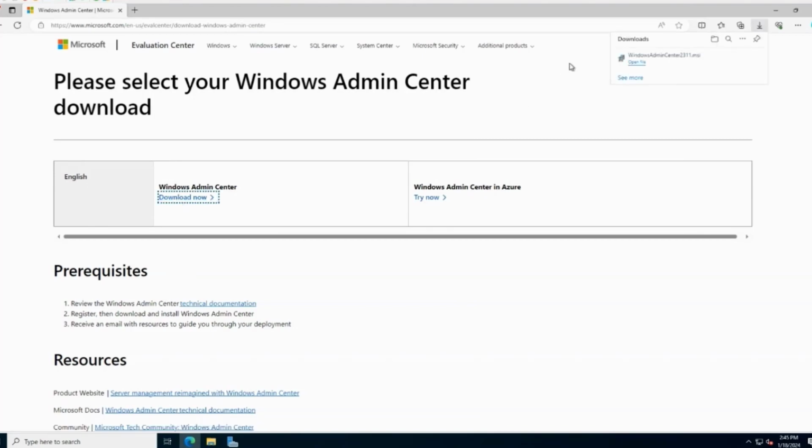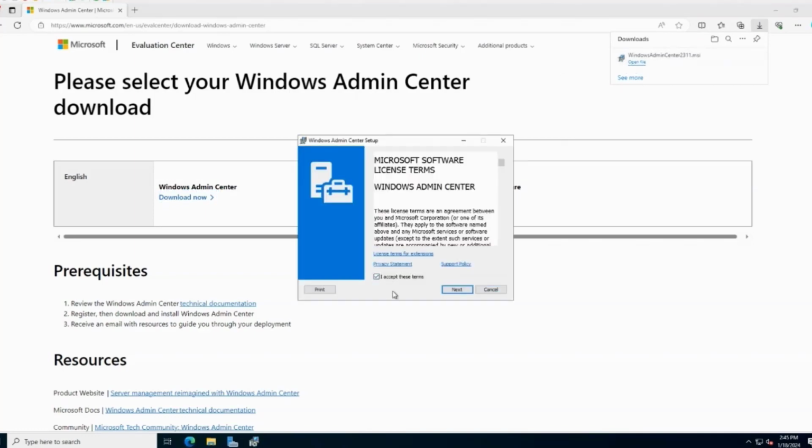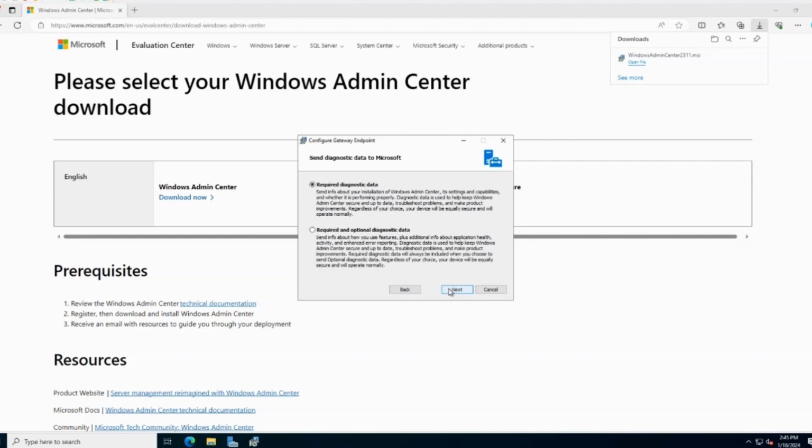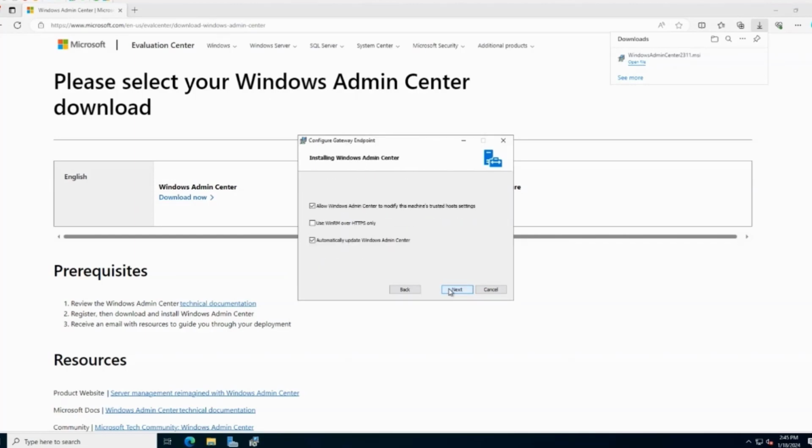When the download is complete, I'll open the file, accept these terms, click Next, Next, Next, Next again, accept the defaults, click Next. Here the installer will ask for creating a self-signed SSL certificate.